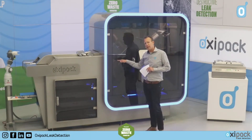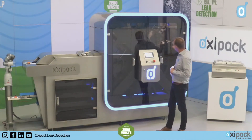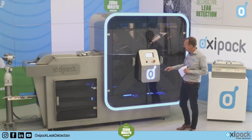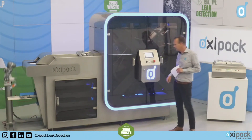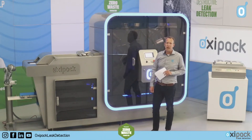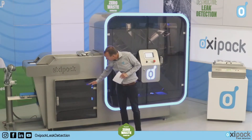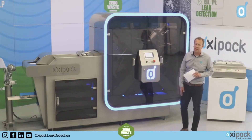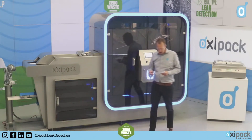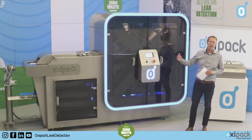The packages are entered into the chamber, closed, and the vacuum is immediately created. It turns clockwise and takes about 30 to 35 seconds to complete its cycle. At that point, the machine already knows the test result, which is also shown on the HMI. On the output side, there are two conveyor belts — the lower one is the reject belt and the upper one is the OK belt. Not-OK packages are rejected immediately, and OK packages come out on the out-feed. This machine can easily be adapted into any existing production line or built in for a new project.